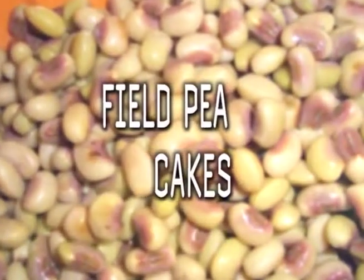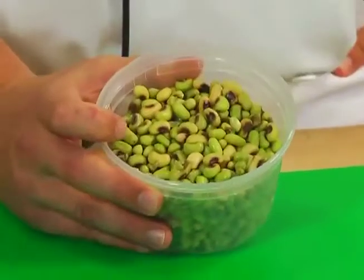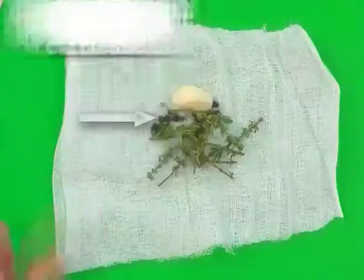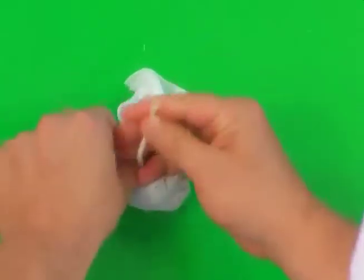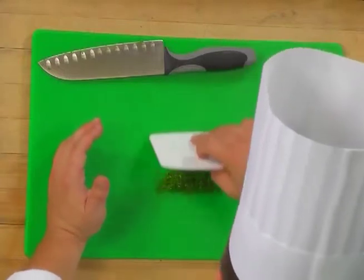Next thing I want to start working on is our field pea cake. There are many types of field peas and they're mostly available in early to late summer. I chose today the lady pea, or pink-eyed pea. There are many other types, such as butter beans and broad beans — you can always go to your local farmer's market and find a good variety of fresh peas. Now I'm going to make a sachet. Sachets are used to fortify soups, stocks, or even beans. In this sachet I have peppercorns, thyme, and a small clove of garlic. Fold it up, give it a light twist, and tie it off with a piece of butcher's twine. The parsley adds a little earthy tone as well as a nice green color. Today we're using curly parsley, which has a cousin called Italian flat-leaf parsley.